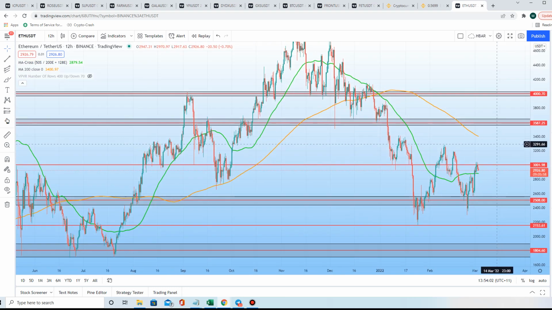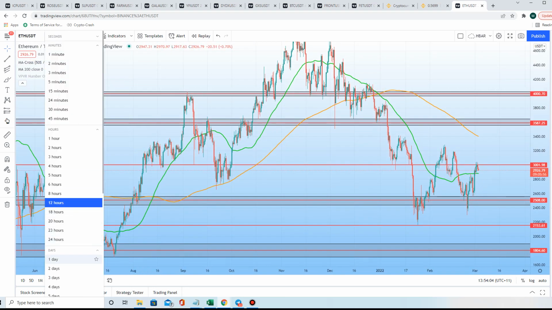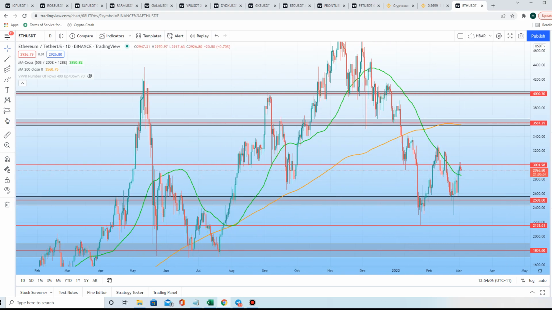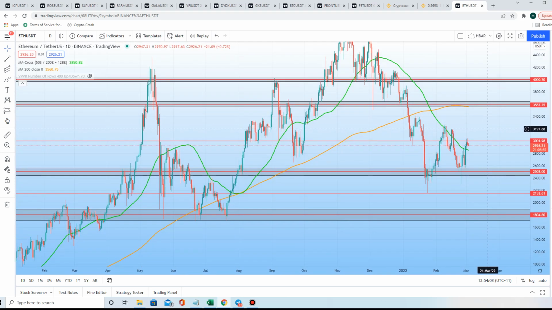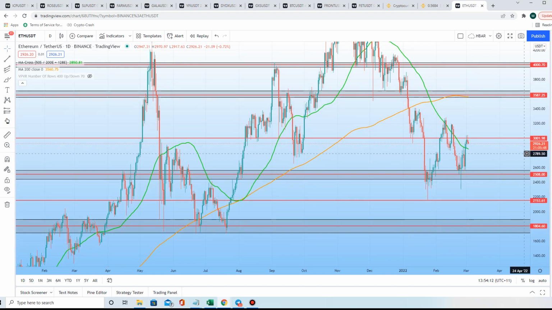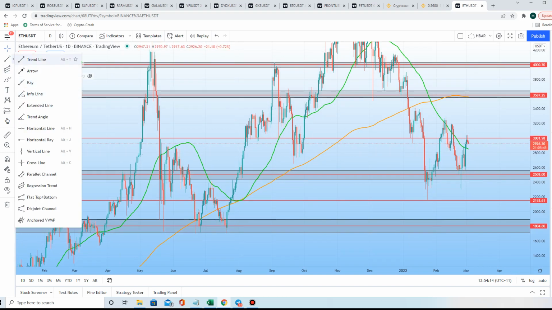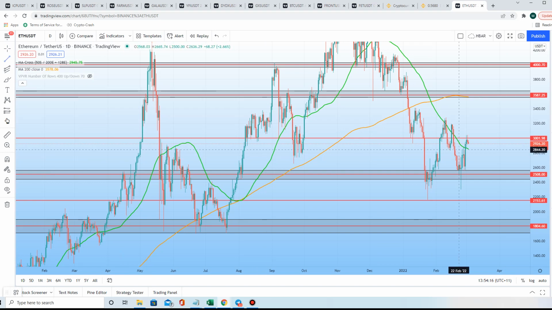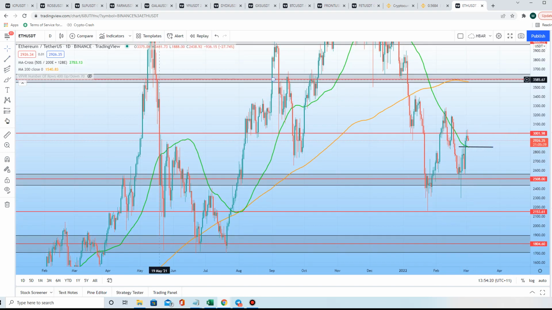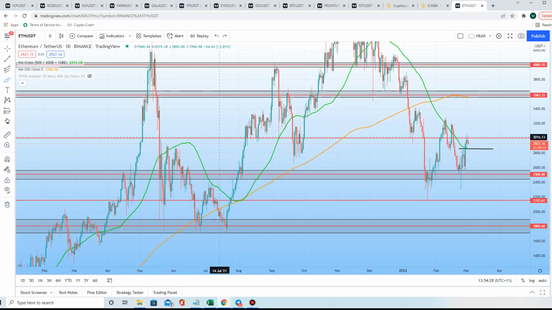So we're looking at the 200-day moving average on the 1 day and the 50 SMA on the 1 day chart too. We talked about that 2,800 zone being that major zone we need to hold, otherwise we're going to see a break downwards, and we have confirmation of that on this 50 SMA. We can see the 50 SMA is sitting on the 2,800, meaning if we lose that 50 SMA, we will definitely come back down to this zone. Obviously very bearish, but that is what will most likely happen.